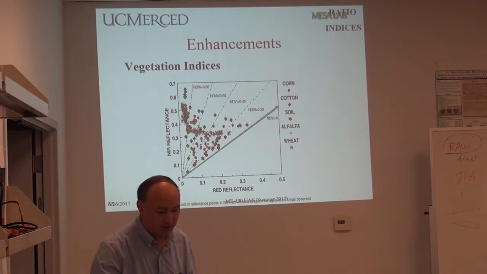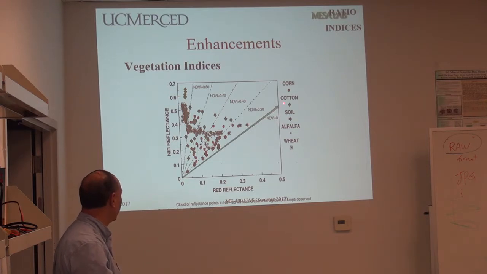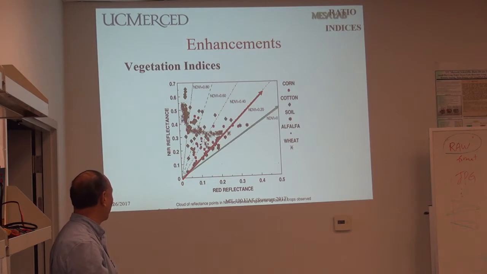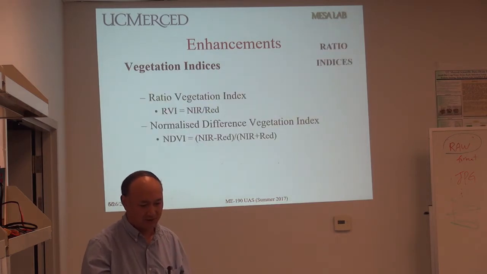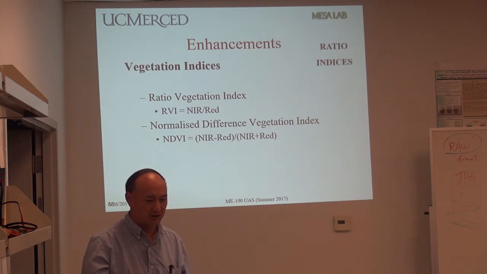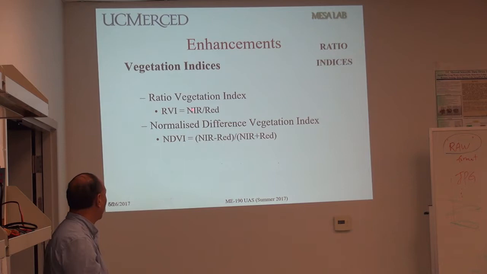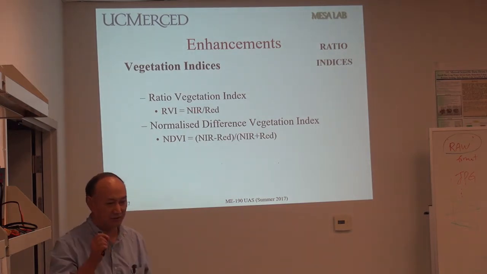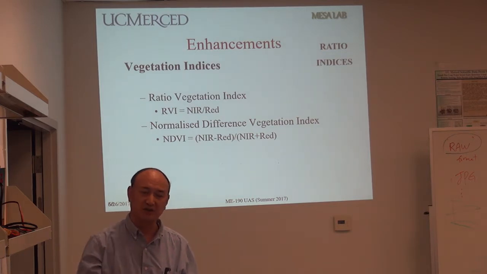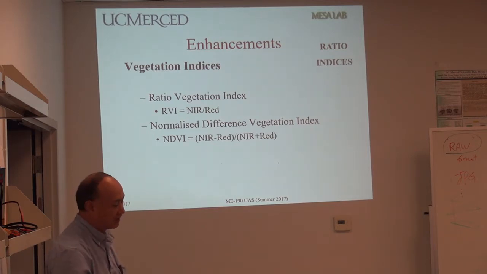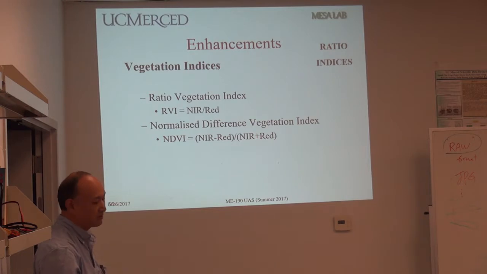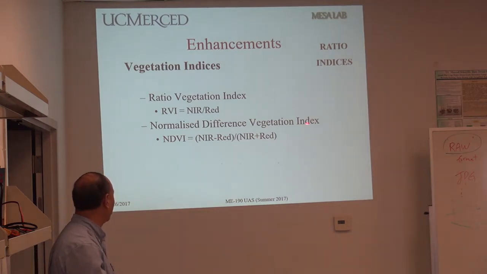So we have seen this one, and we draw this line, okay? NDVI is zero, they are the same. Or we use this line, okay? NDVI is this, so use this line. Or do this, or this, or this. So this is called enhancement using ratio. So what they do is NIR divided by red channel, it will give you RVI. It's called ratio vegetation index. If I ask you what is ratio vegetation index, you should tell me immediately. Near infrared divided by red, okay? And what is NDVI? I told you it's near infrared minus red divided by near infrared plus red.